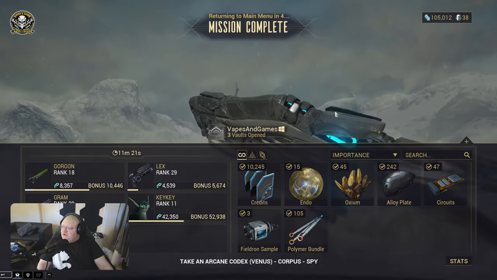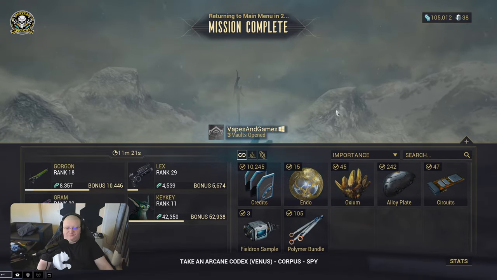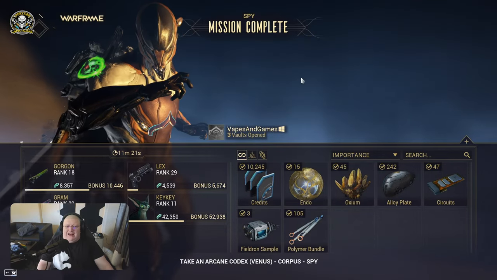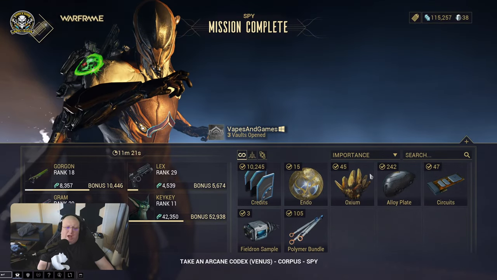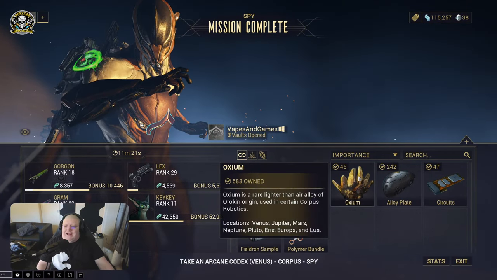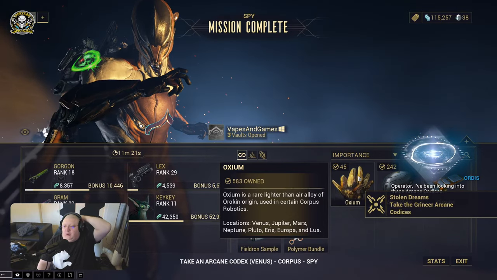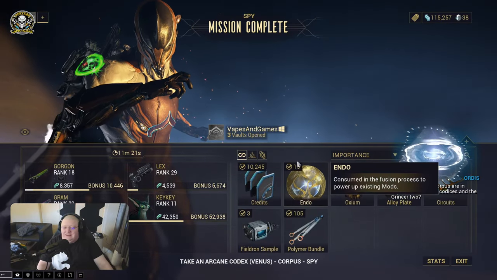Look at that beautiful sunshine out there. Definitely going to have to make a little bit of a vlog outside and explain why I've not gone walking today. Rank 29 on the Lex. Rank 11 on Kiki Lamar. Gorgon rank 18.